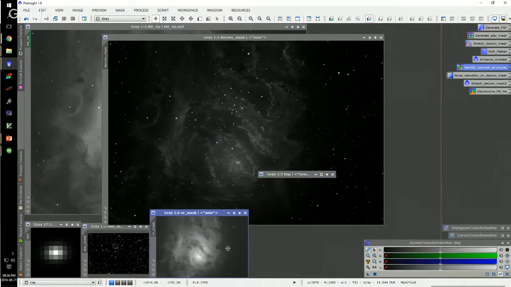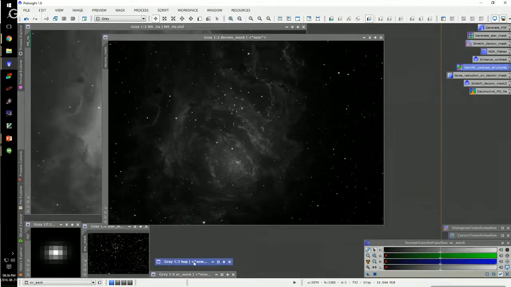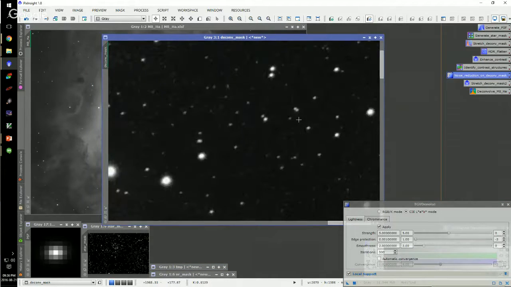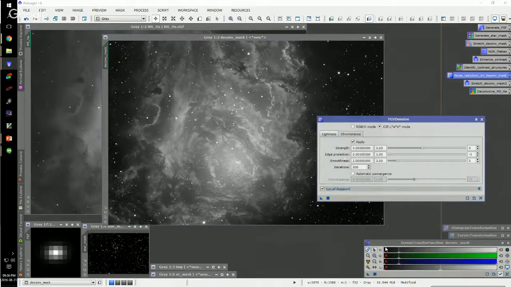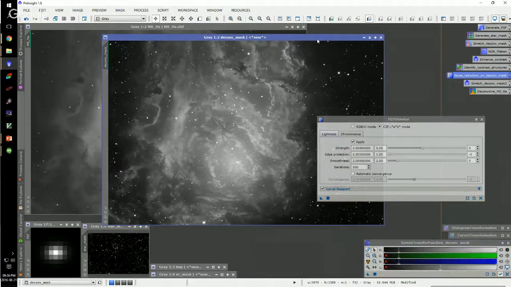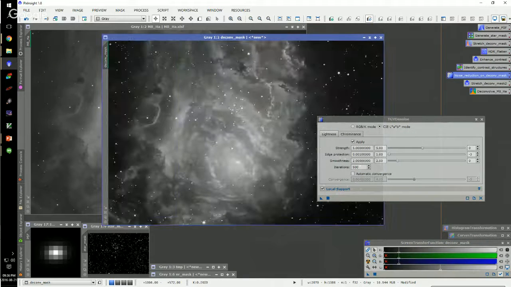So I'm going to minimize some of these other images to get them out of the way. And the next thing I'm going to do is, if I look in this, I'll just do a screen transfer function. So I just stretched it with the screen transfer function with the keyboard shortcut Control A on my machine. So I can see there's still a fair amount of noise in here, and I want to kill all of that.